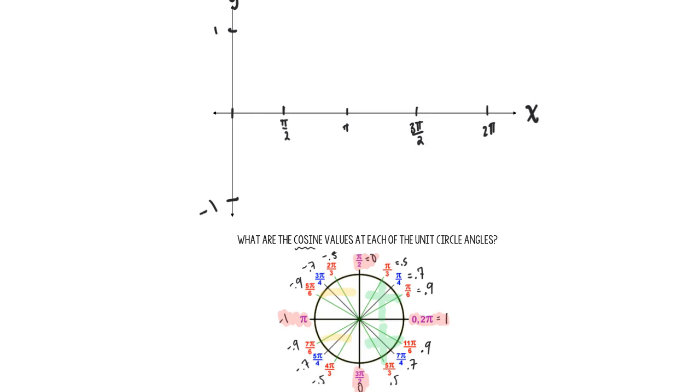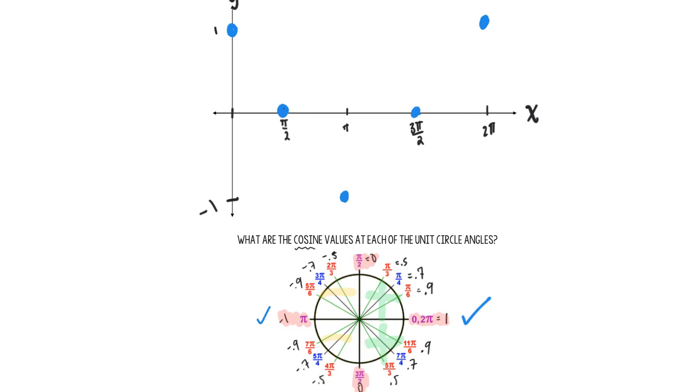The cosine at 0 down here we see is 1. The next key point or axis angle pi over 2 goes down to 0. At pi, we get to -1. At 270 or 3 pi over 2, we get back to 0. And then back at 2 pi, it's the same as the cosine of 0, which is 1.